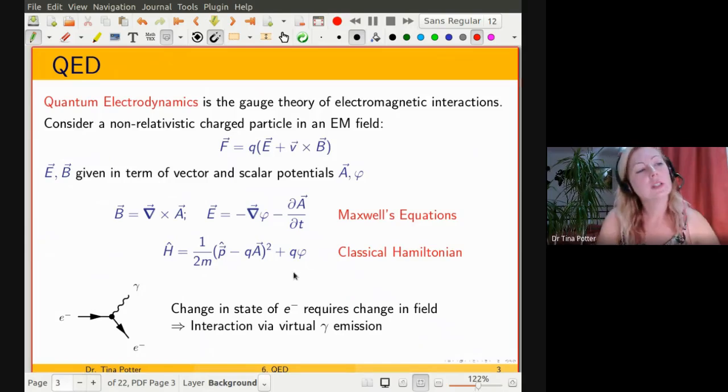Now, if you consider an electron, a simple charged particle, moving through an electromagnetic field, it experiences that force. It experiences a change. Its field, if you want to treat it like a field instead of a point-like particle, changes. Now, if you're going to have any change in this electron's field, it requires a change in your electromagnetic field to conserve your gauge invariance. That change is simply the interaction of the electron via this virtual photon emission. So that's virtual and it has to go and do something else.